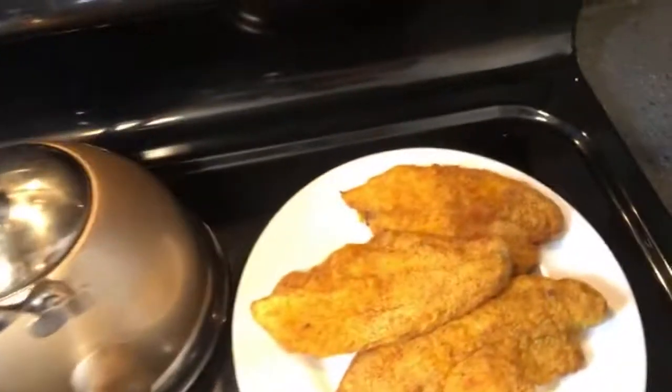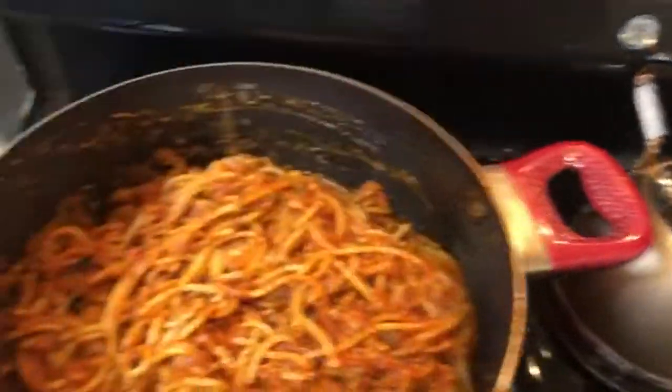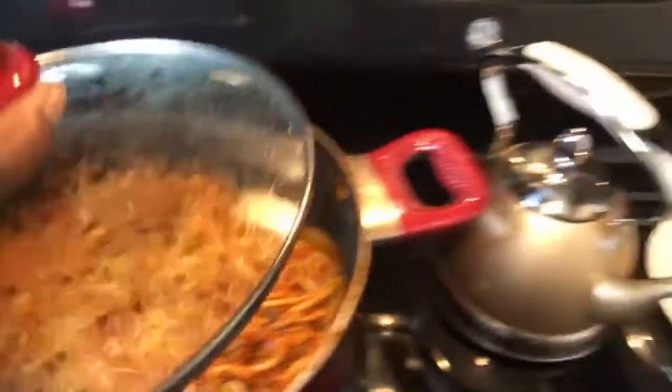So thank you for tuning in, y'all. Again, this is what we eating tonight. Catfish fillets and spaghetti.